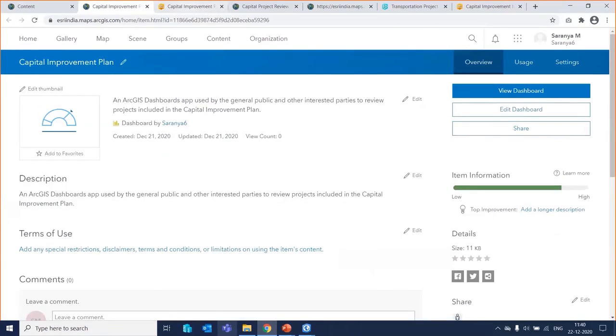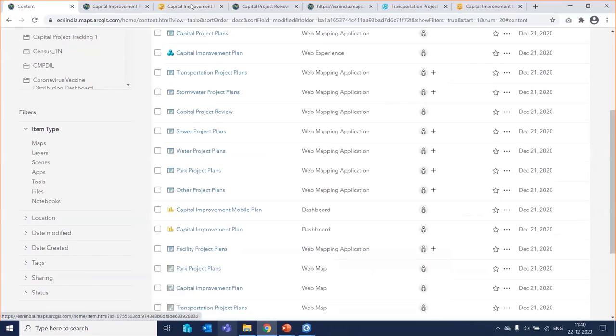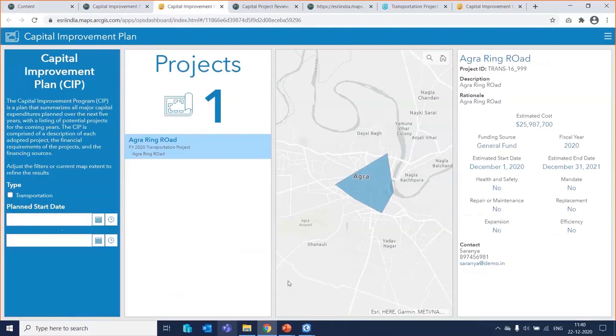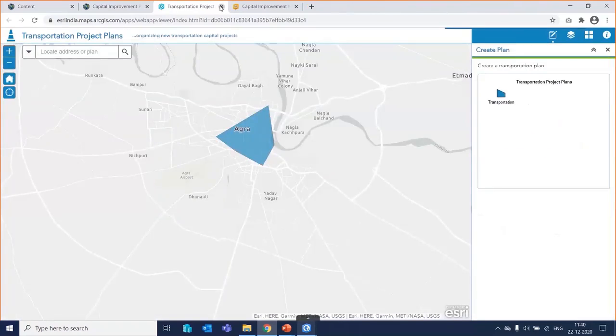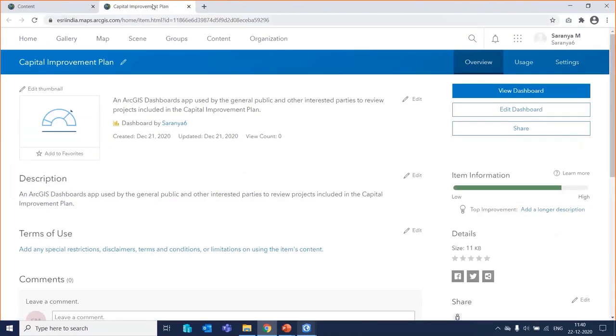This is a very simple example. It would take at least 2-3 hours to configure a dashboard like this, but when you use solution templates, within a matter of seconds we were able to add data into this. This is one main advantage of using solution templates.